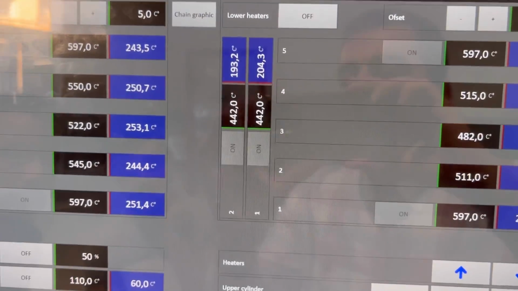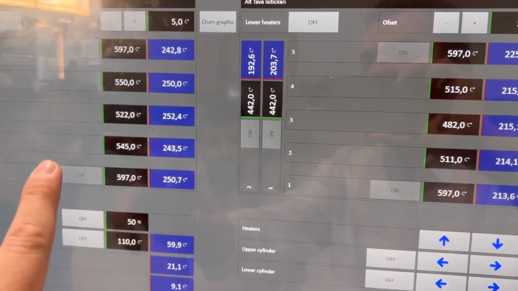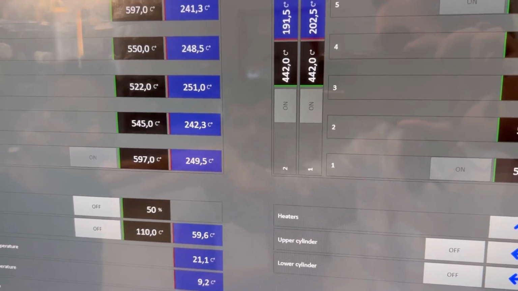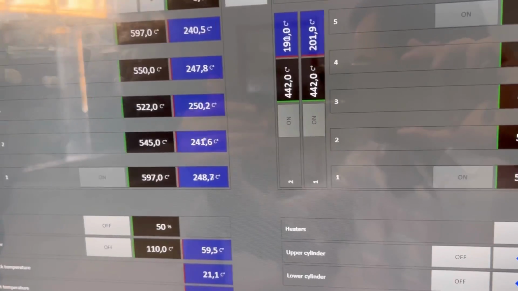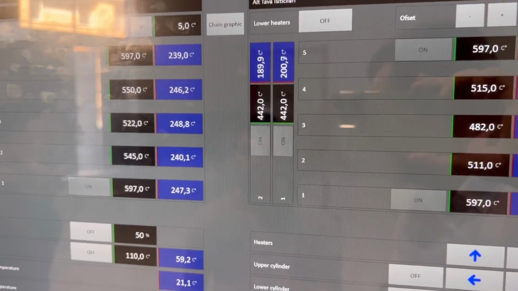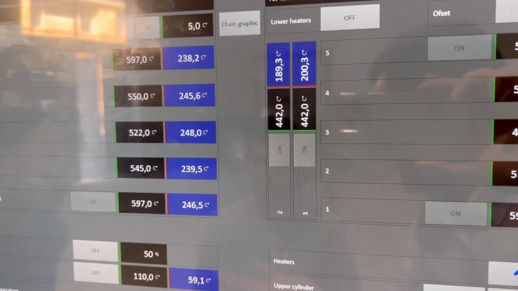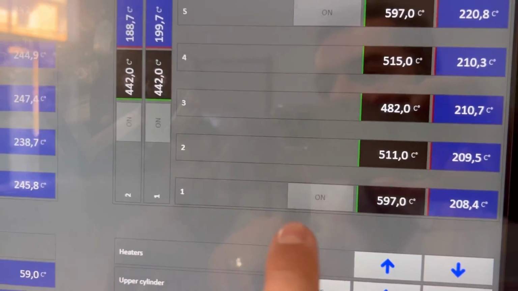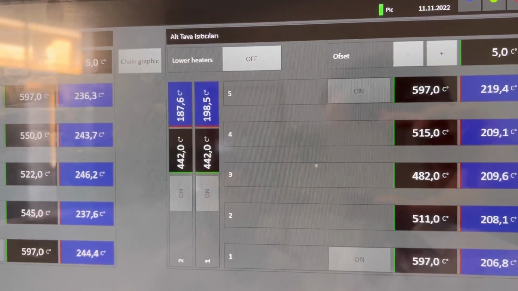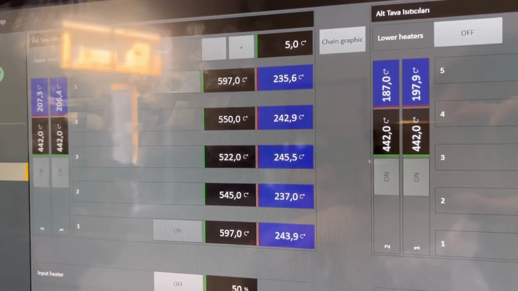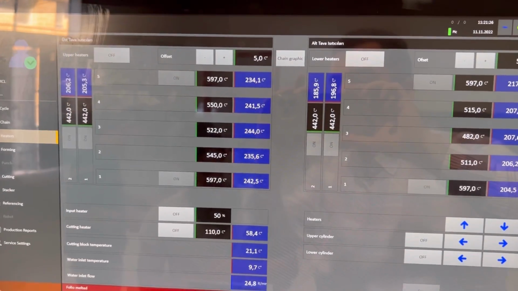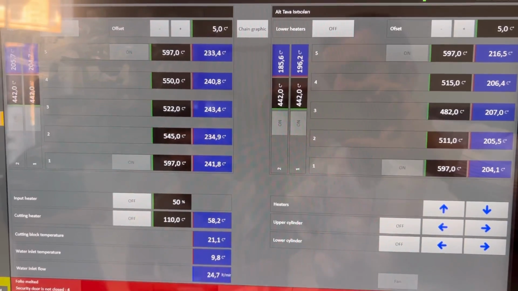511. So you notice that almost the upper oven is more, with 40 degrees more than the lower oven. Why? Because heat always goes from down to up. So if it is the same, the lower part will be heating so much, and the upper part needs more heat to reach down. So this way you have both almost the same at the needed point.